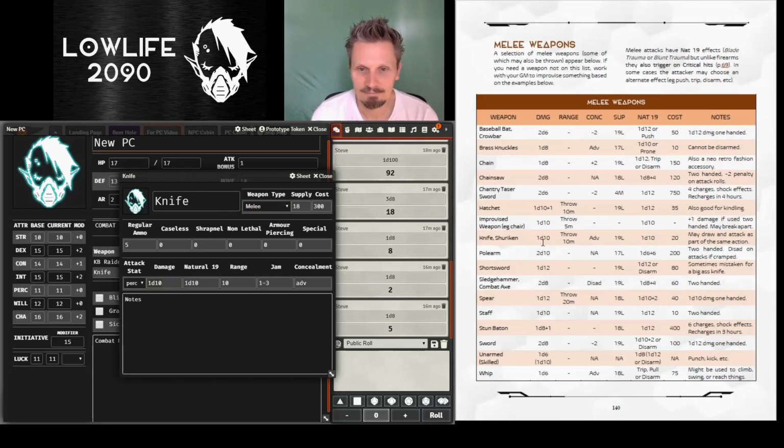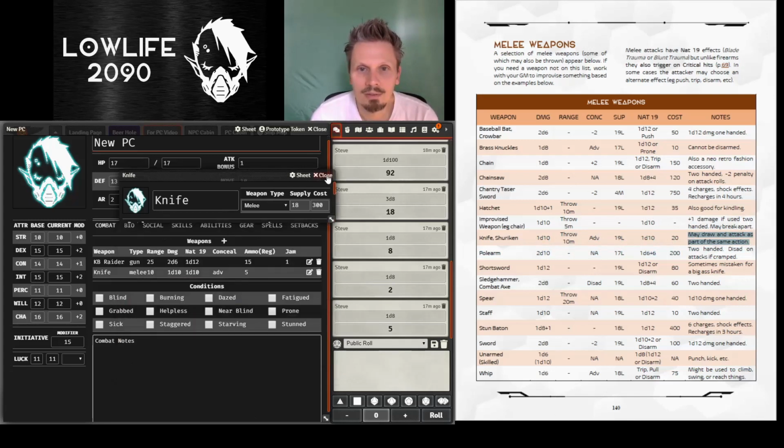Knife is 1d10. Throw 10 meters. Natural lighting is 1d10, advantage on concealment. So, 10 meter throw, may draw and attack as part of the same action. Right, so it's quick to use. Done.